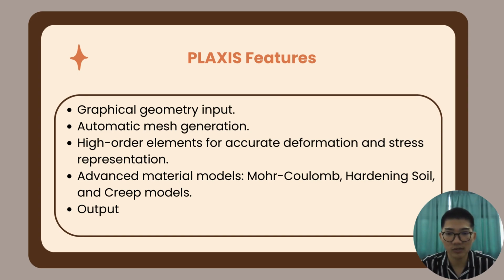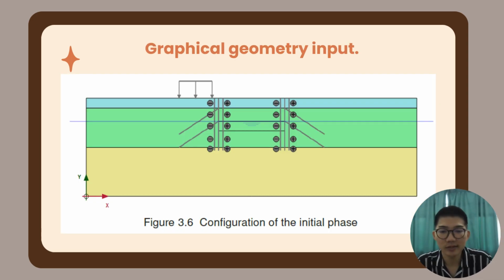And it also consists of the 3 advanced material models. There are Mohr-Coulomb, hardening soil, and creep models. We can model our cases based on the suitabilities of the soil layer properties. And lastly, it is the visualized output. So this is the image that enables us to have a better graphical view of the geometry properties and for the better understandings on the geometry informations directly from the image.